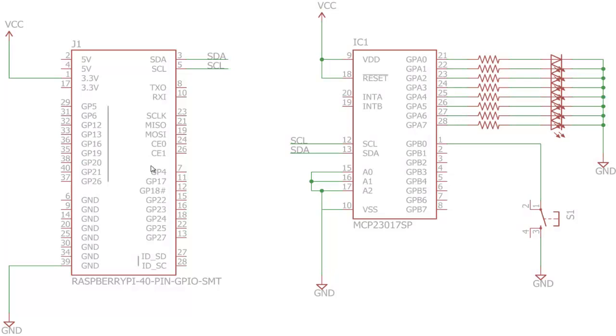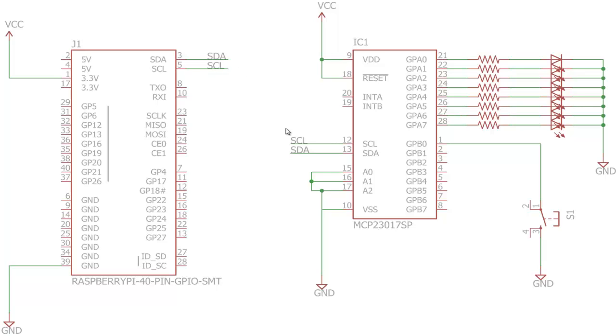So guys, this is the circuit connection of how to connect MCP23017 to the 40 pin GPIO header of Raspberry Pi. So first, coming to the power, we have connected VDD and reset pin of the MCP23017 directly to the 3.3 volt pin of the GPIO header of Pi. And the ground pin of MCP23017 is connected to the ground pin of the header. And other than that, there are two lines coming out of the 40 pin GPIO header, that is the SDA and SCL, as MCP23017 supports I2C communication.